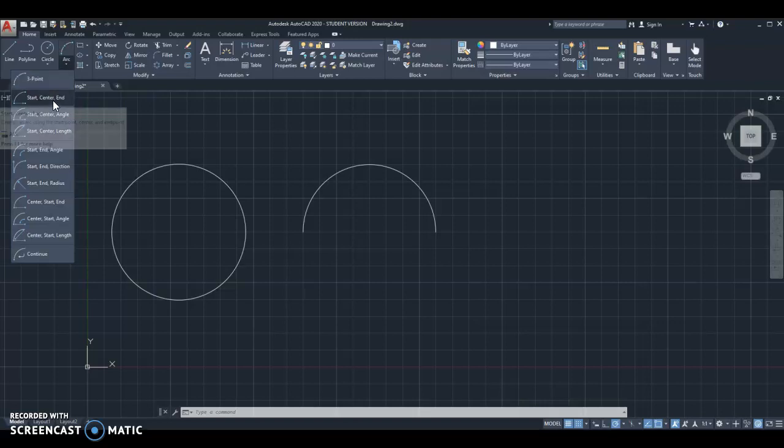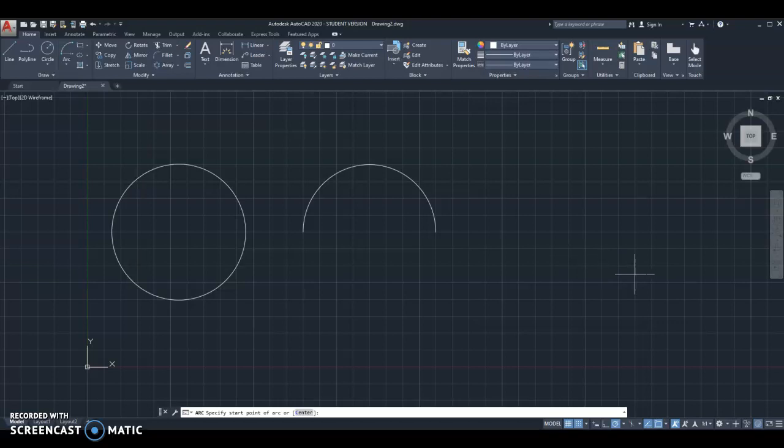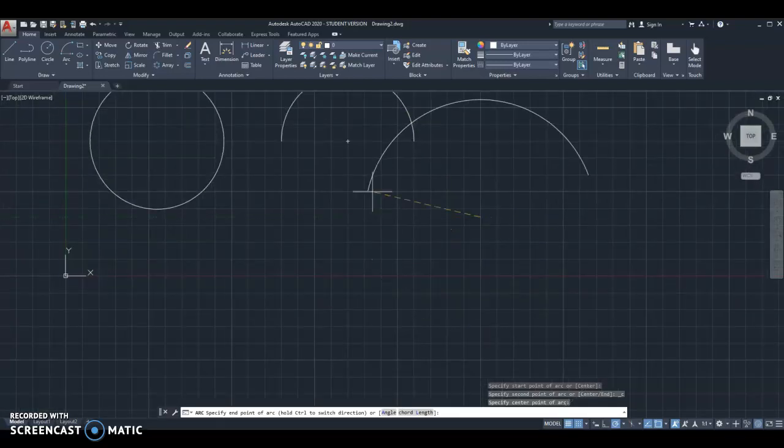Another is with start, center, end. So we're choosing a starting point, we're choosing the center point, and then how far around, how much rotation we want. So AutoCAD always likes to go in a counterclockwise direction. See, if I start moving clockwise, the actual arc loops all the way around the other way.